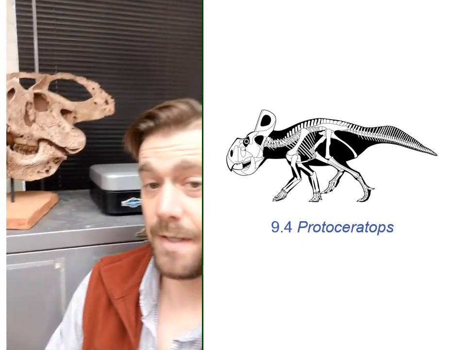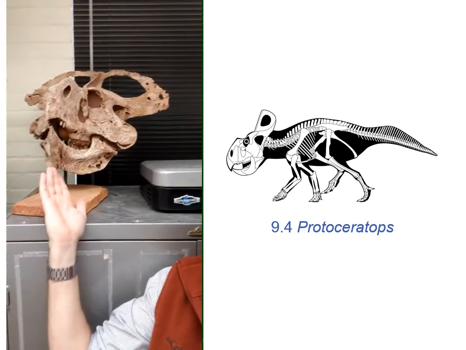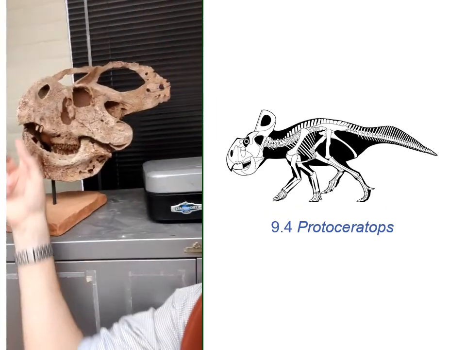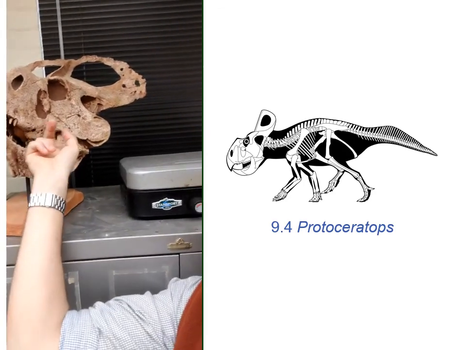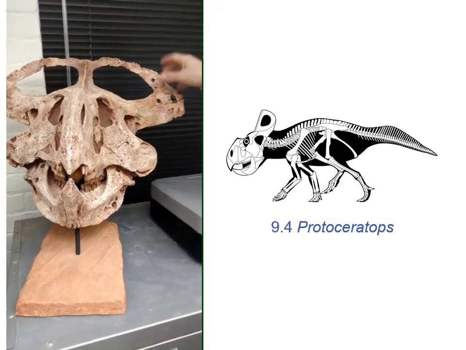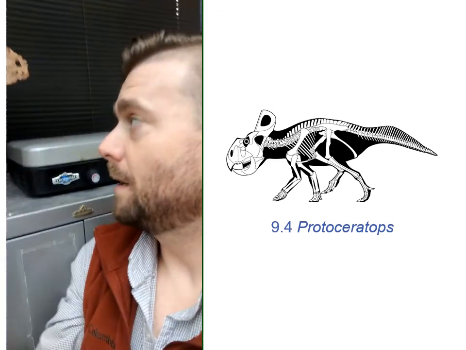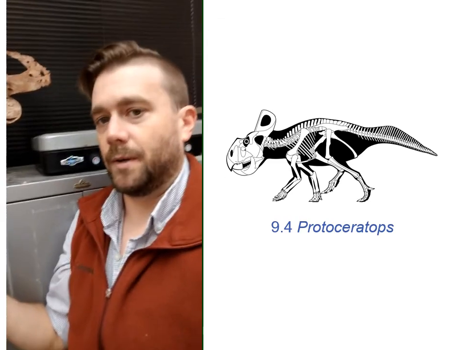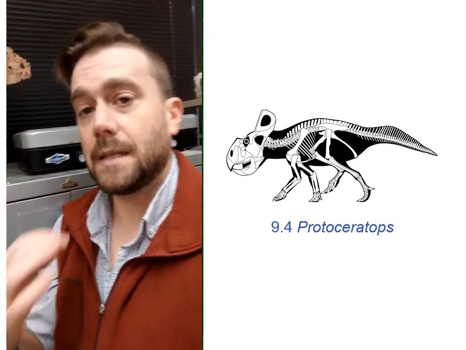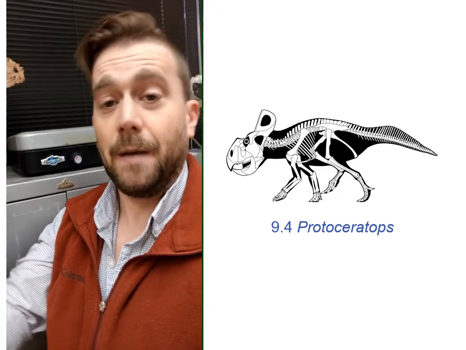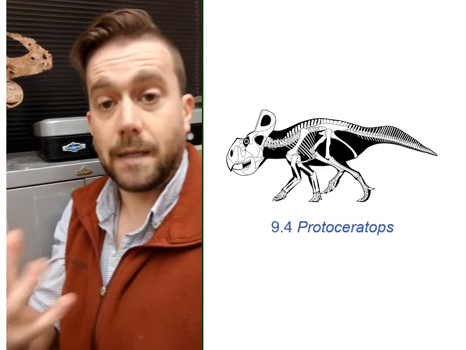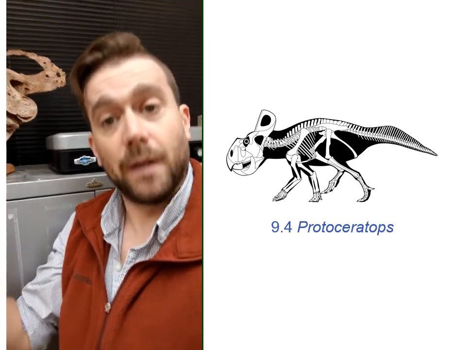So the next stop on our ceratopsian tour is this guy, Protoceratops. Notice we don't have horns yet, but we still have the pronounced beak, and we're starting to see that frill in the back really start to change shape and broaden out a lot more. Now, these are also very, very common Cretaceous dinosaurs, especially in the Gobi Desert of Mongolia. So you find lots and lots of Protoceratops, and actually, there have been some Protoceratops that have been found in very close proximity, one locked in combat with our favorite Velociraptor.